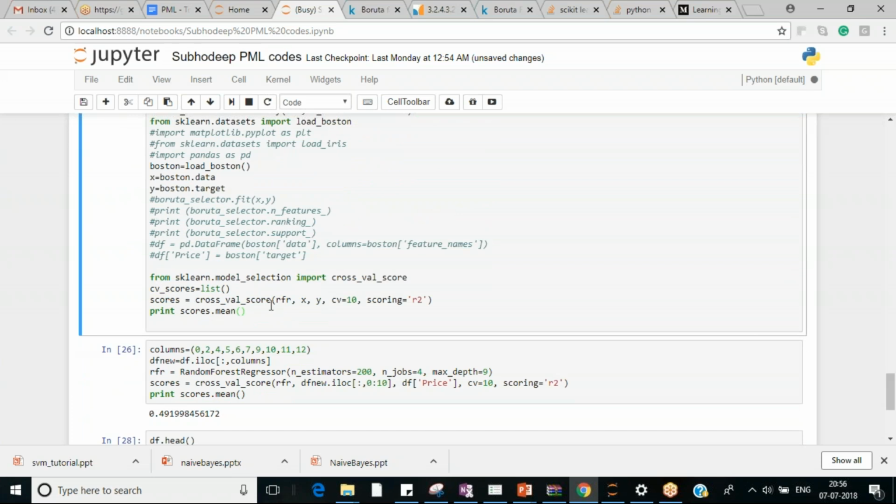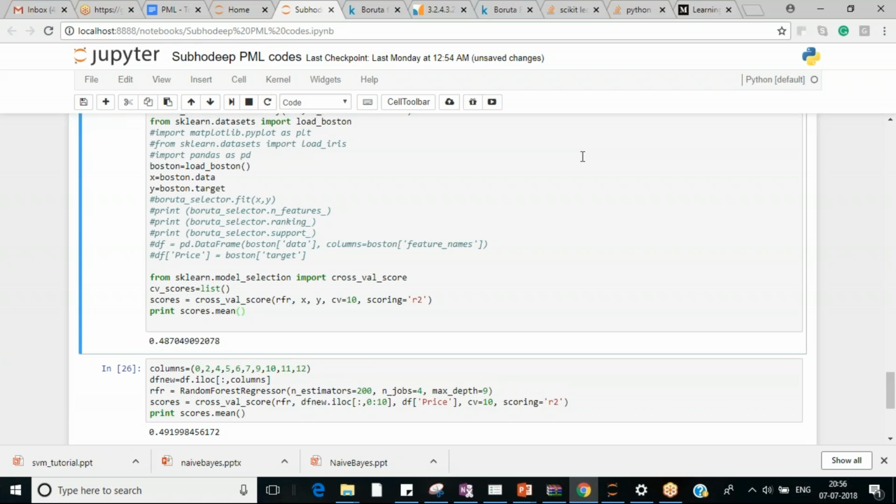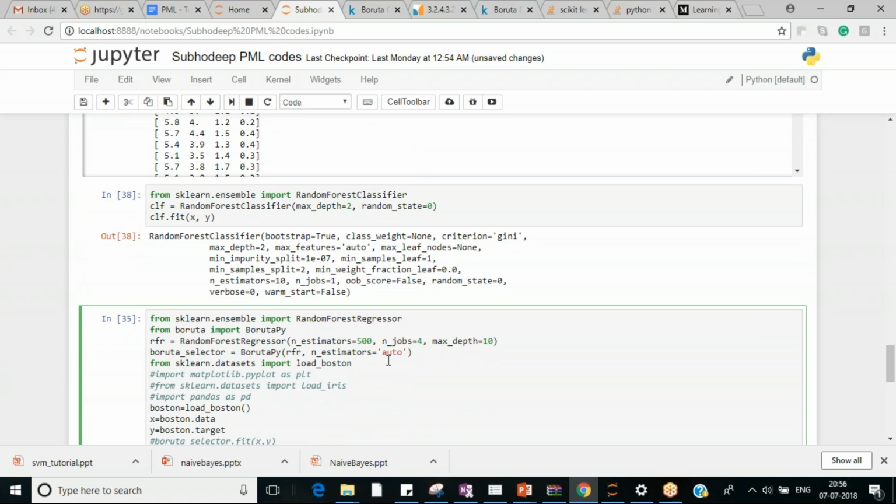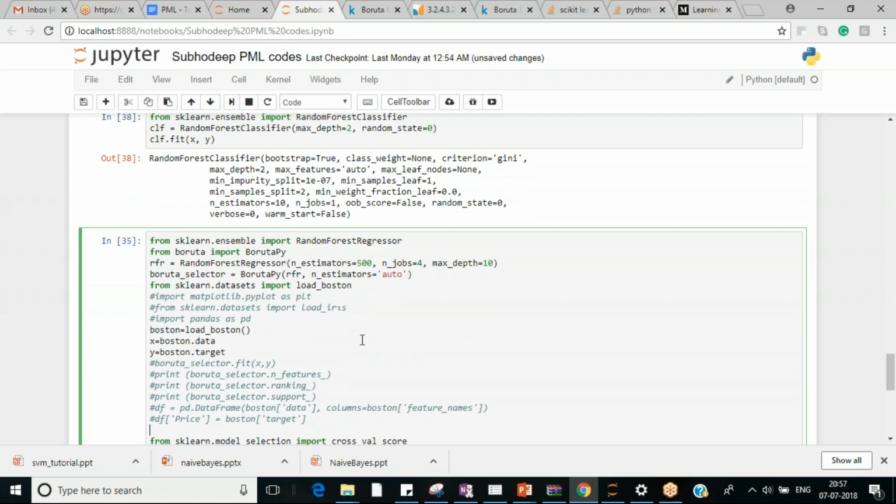Now, I hope you guys understand this cross-val score, right? We have done this a lot of times. What is cross-validation? What is CV? Everyone understands this? Give me a yes or no on the chat box. I just got an answer from Vasan Krishna here. Okay. Sunil Sharad, any confusion on cross validation? Okay. So see, it was 48.5. Now it has come to 48.7. It means as I increase the number of trees to 500, it is improving the model, right?